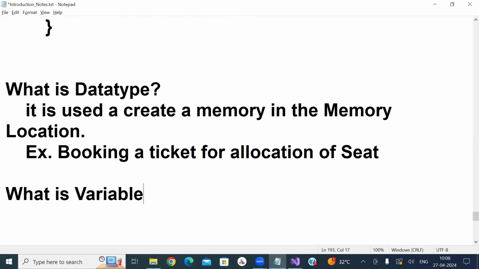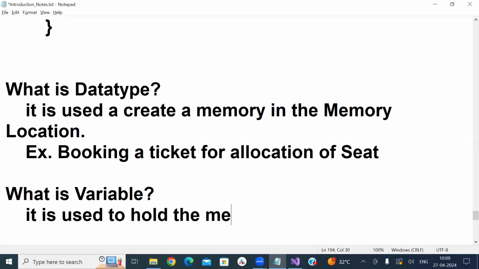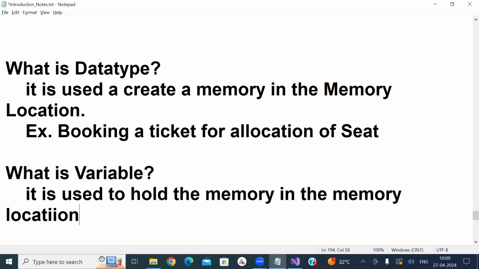Now, what is a variable? It is used to hold the memory in the memory location which has been created by the data type, right? Now you understand?